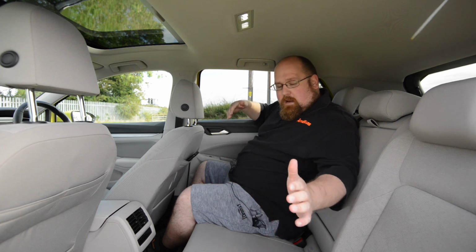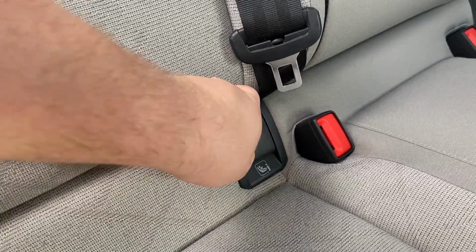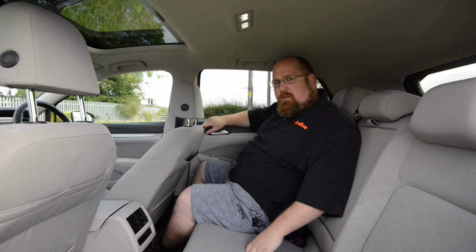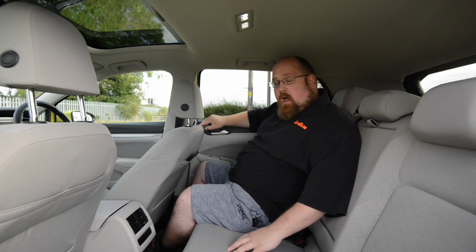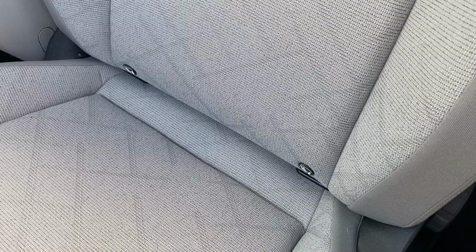Speaking of snoozing, when it comes to ISOFIX supports on the outer seats, what I do like, surprisingly, is there's actually a little cap there on a hinge, so it makes it really easy to affix a child seat. I was expecting the kind of detachable caps that you have on there, which are easy to break and easy to lose, so that is a genuinely nice surprise. And what's also nice and surprising is that on the front passenger seat you also get an additional ISOFIX support, so you can affix 3 child seats in here if you are a very randy person.